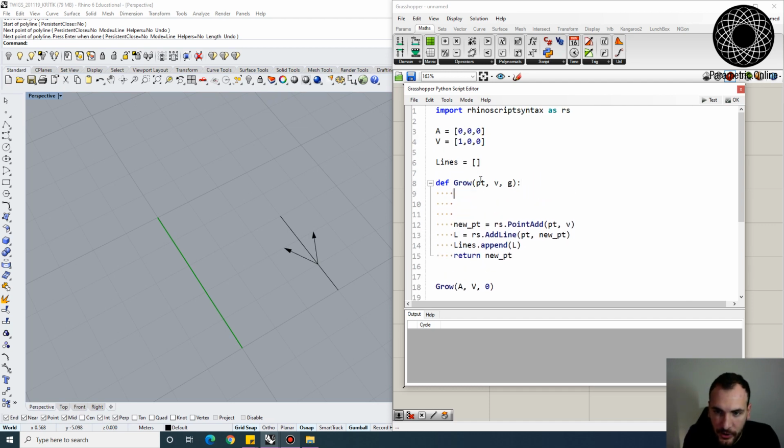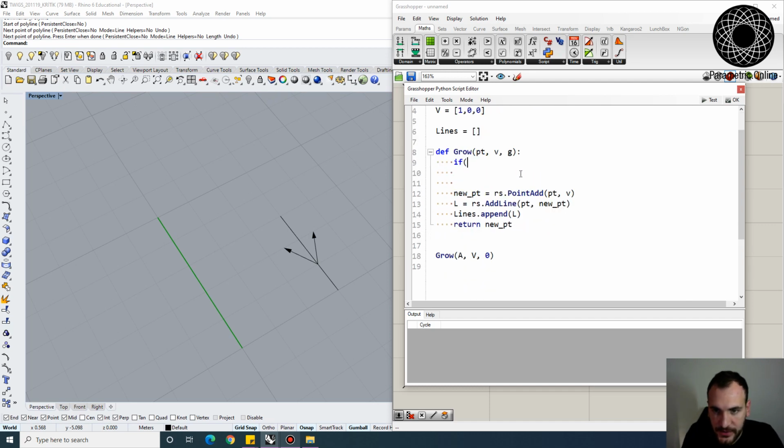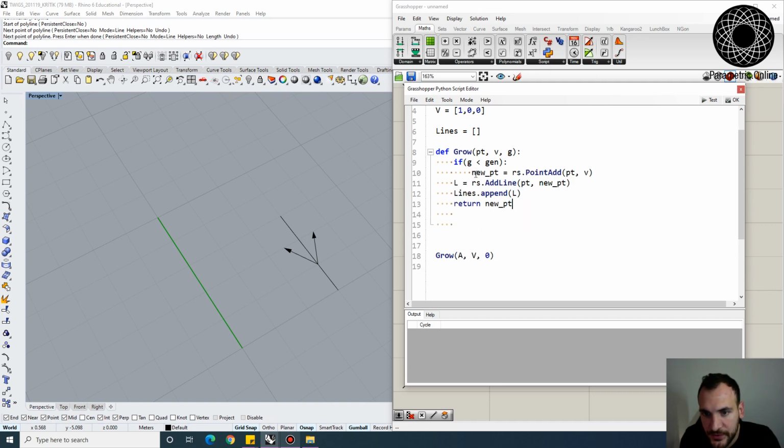And inside growth, if the current generation is less than gen, which is a parameter, then we can do the growth, right? So I'm going to first restructure this, and this doesn't have to return anything anymore. It can simply call itself. So that's the idea of recursion. It can call itself with the new point and v, and we can do g plus 1, right?